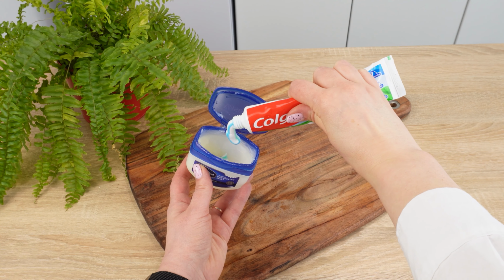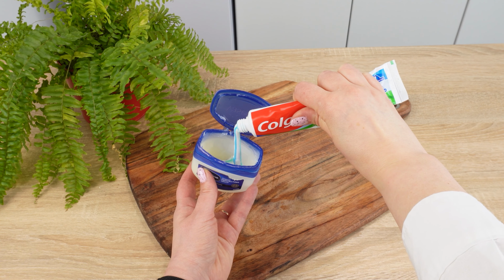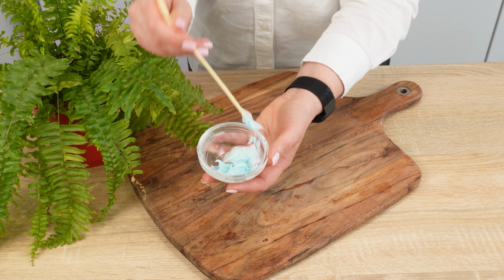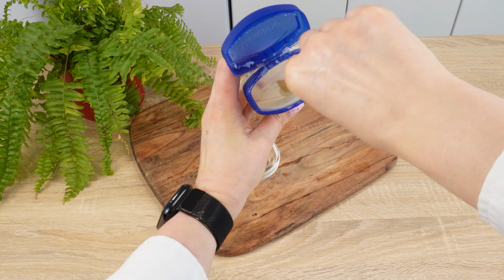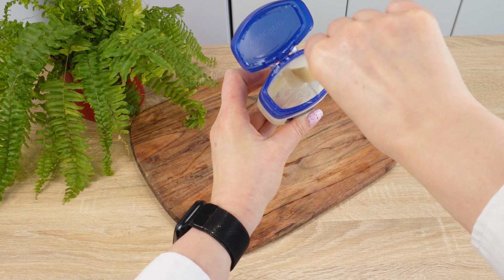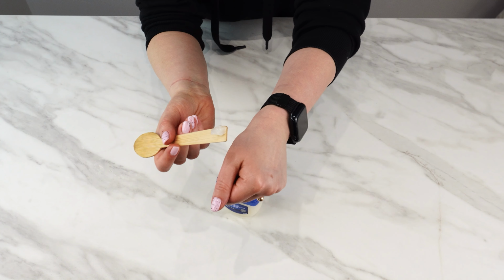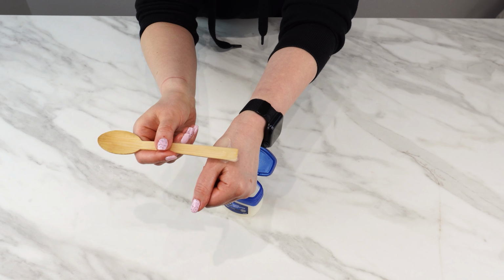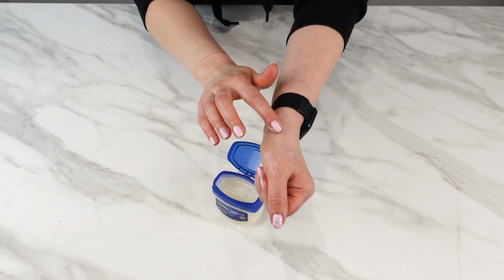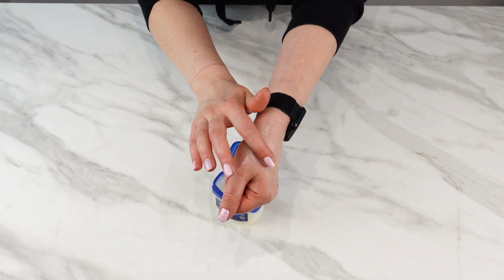Mix toothpaste with Vaseline and you'll be safer in the summer. Everyone should know this trick. When it starts to get warm, I grab cosmetic Vaseline. It has almost healing properties. It doesn't absorb into the skin as much, but stays on its surface. It creates a protective layer that perfectly shields the skin from external factors like rain, wind, or sun. It retains moisture and softens the skin.